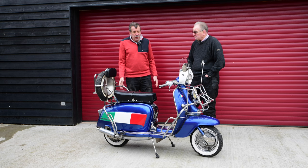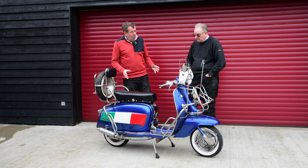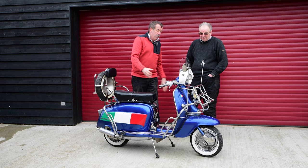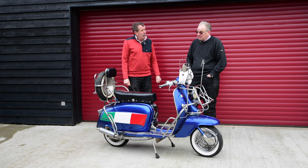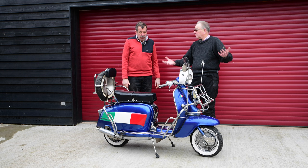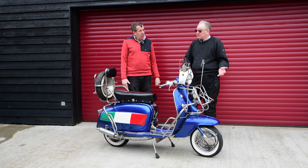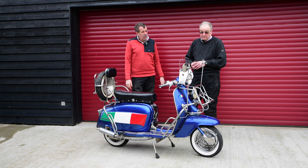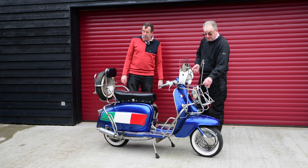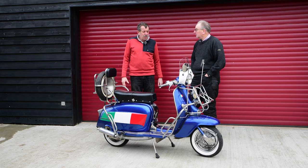So it came to you just as we see it here. Because there are varying approaches to these machines. We spoke very briefly about the Quadrophenia era, where they had lots of bars and loads of mirrors. But there's also the approach where people like the minimalist look — the standard look. It's just like the motorbike scene: you've got your customisers who like to take something and make it their own, be it an extreme thing like a chopper, a cut-down minimalist café racer, or bog standard. This one's leaning a bit towards the mod/Quadrophenia thing, although it's got these tall mirrors, which are reasonably useful, and these racks are actually quite useful if you put it to its intended use as a commuter bike.